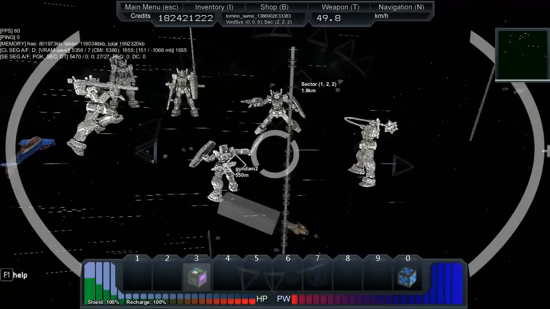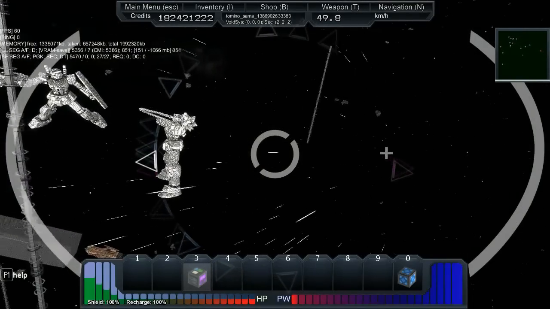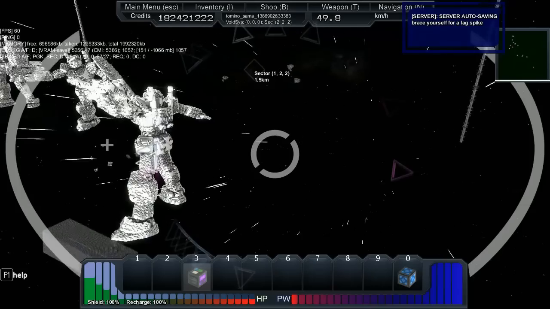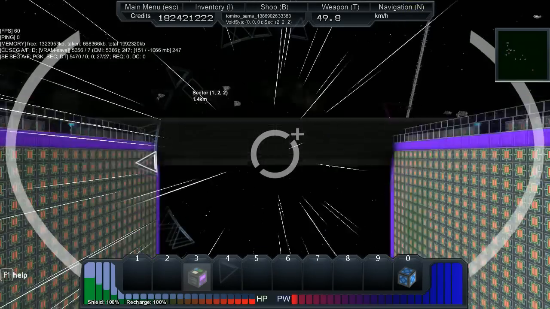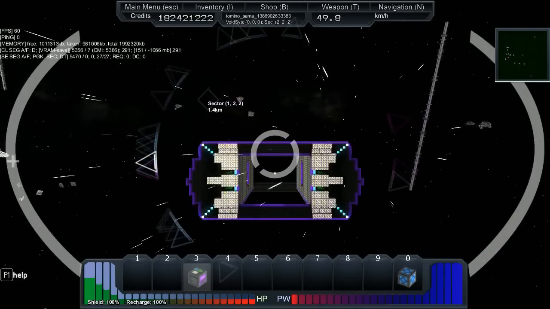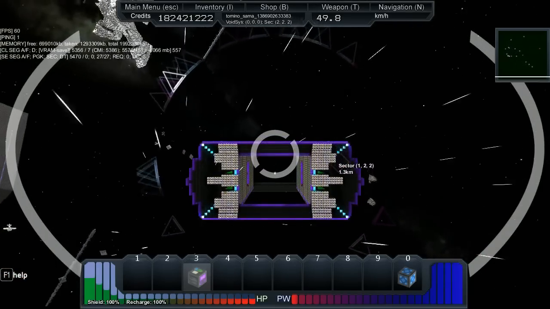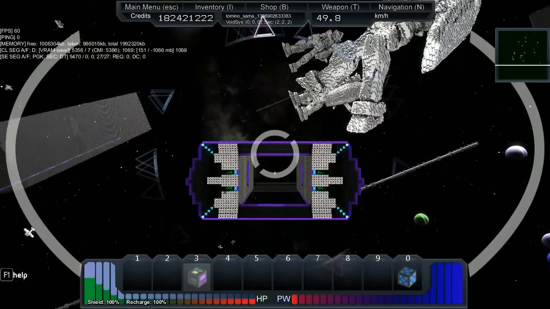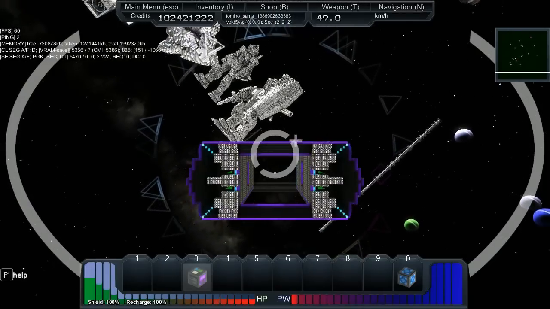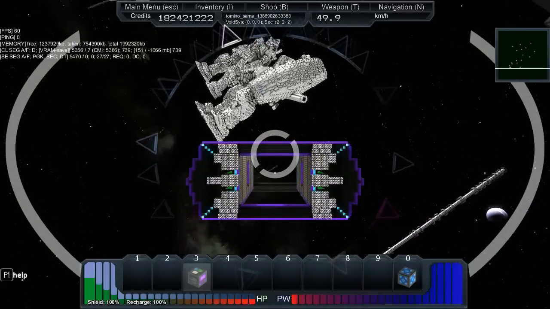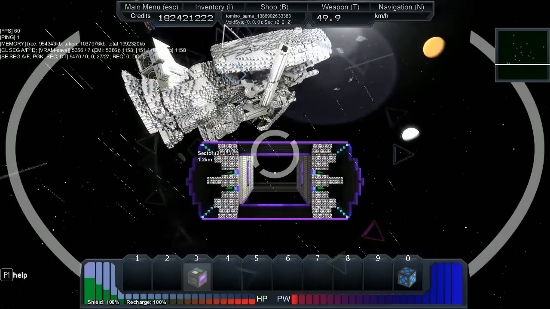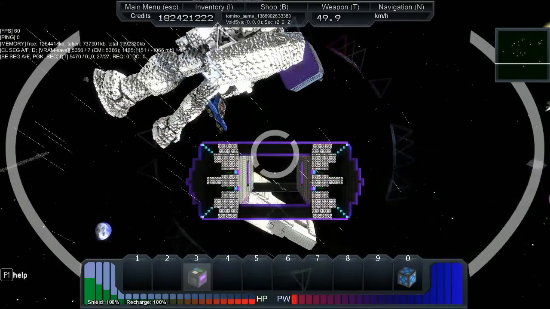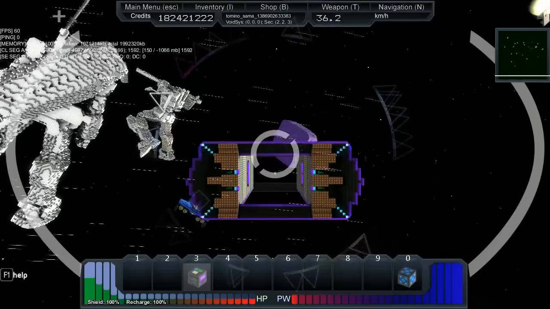You can go for a little fly now, just to give you an idea of how this thing handles. I've got it on standard. Everything's standard on this build I'm using here. Got a max speed of 49. Turning speed is unaffected. I haven't changed anything, and we're flying along, and this isn't a small ship, so it does have slow turn speed. I'm going to take a fly around my 10 Gundams, and to be honest, it's doing just fine. The acceleration on it, it goes up to top speed with 49 in a couple of seconds, maybe less, maybe 2 seconds, no, I don't know. And it's very maneuverable. It's able to change direction quickly, and it can stop quickly, which is the main thing, and it doesn't turn all that bad, so all in all, I'm quite happy with that.